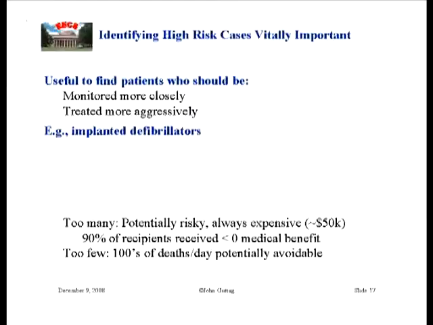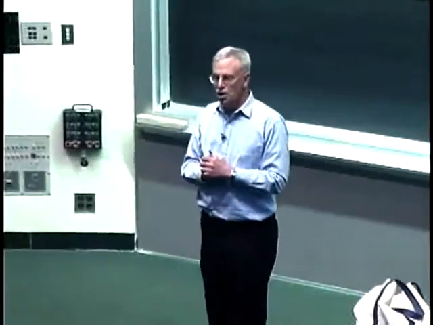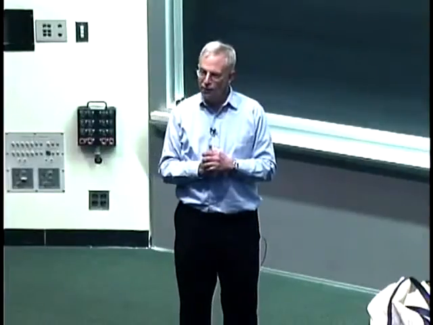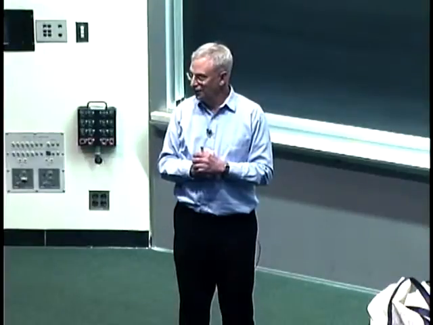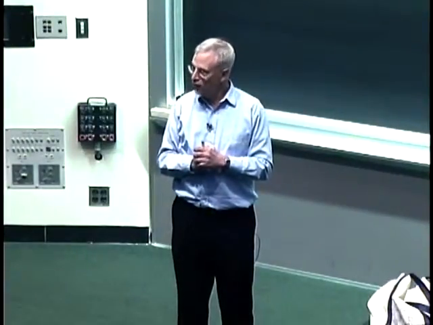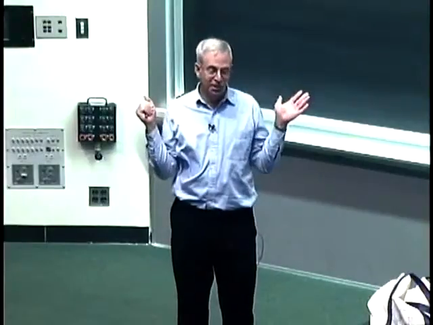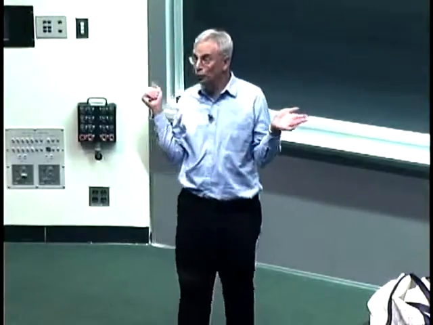Interestingly, this is an article from this fall from the New York Times. 90% of the people who get one implanted, and the device itself costs about $50,000, let alone the cost of implanting it, 90% receive negative medical benefit. How do I know? Well, I know that 90% of them are never turned on. Remember, there's a sensor that decides whether to apply the shock. 90% of them, the sensor never says turn on. So 90% of them can deliver no benefit because they're never used.